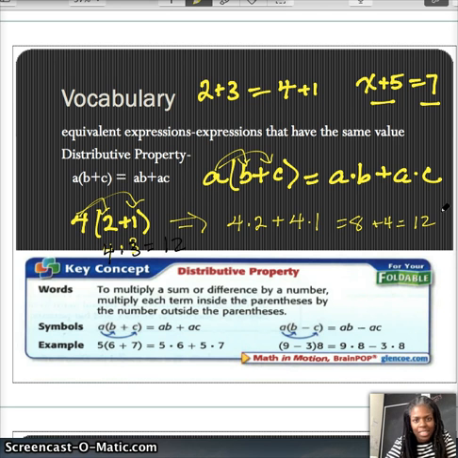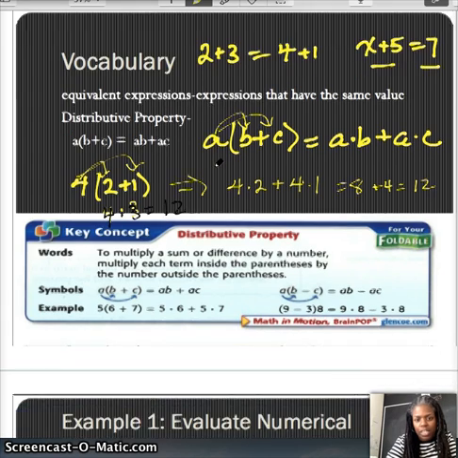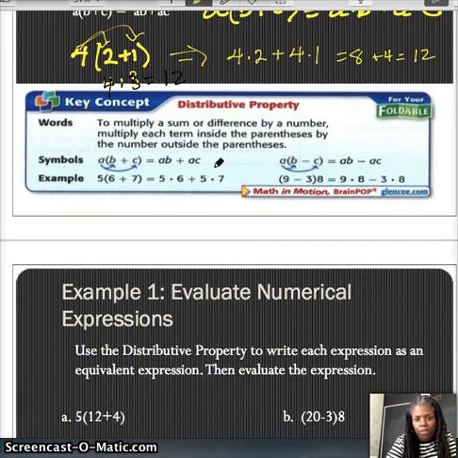And I'm sure what you're thinking is, well, why on earth would we do that? Well, you would do that when you are unable to actually add the numbers in parentheses. In a case like this, I'm going to add the 2 plus 1, get 3, 4 times 3, boom, I'm done. However, at times you won't be able to add the numbers in parentheses because one might be a variable, and we'll see that shortly. So in your textbook, they have it written out like this.